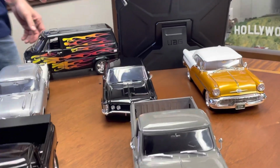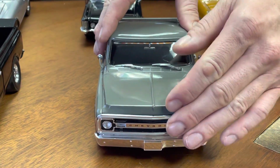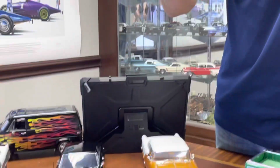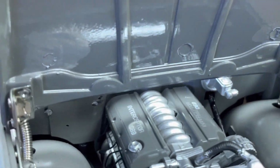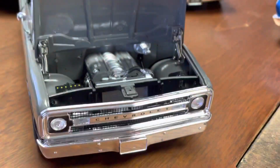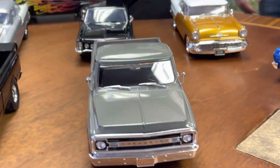Next to it is one that most of y'all are already familiar with. That's the LS10. That was the LS swap that we did with the GMP LS motor out of the Camaros and I believe the late model GTOs. This one, the PO's already cut. These are almost sold out, if not sold out. So you can check the website.